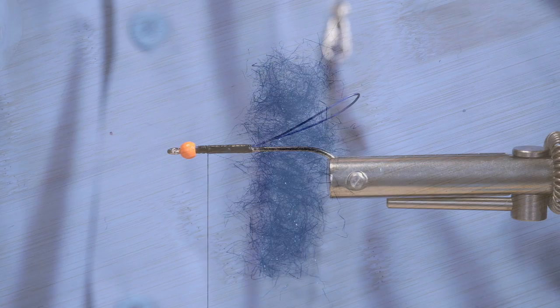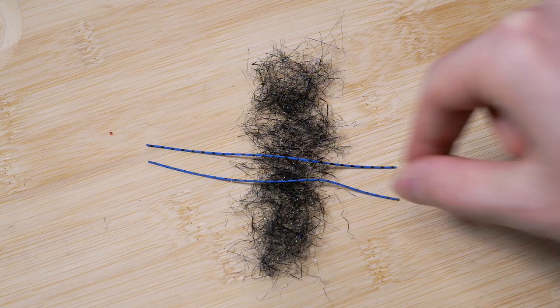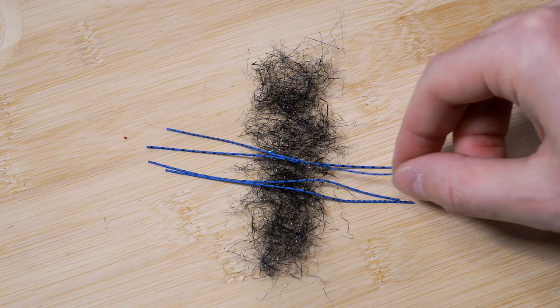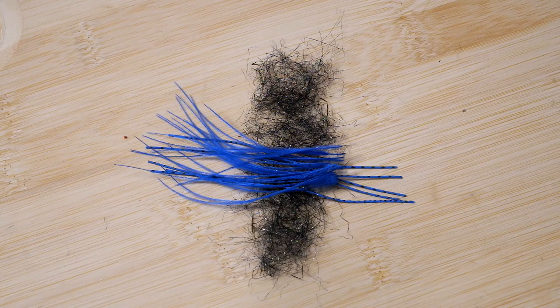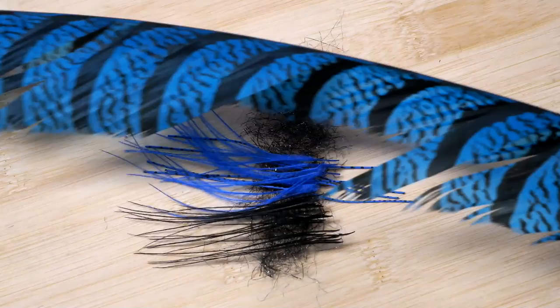Okay, now for the composite loop, I've already put some ice dubbing down here. And the first thing I'll add is some rubber legs. These are blue. Then I'll add some rhea. There we go. And some black rhea in front. The last thing I would like to add is some lady amherst.